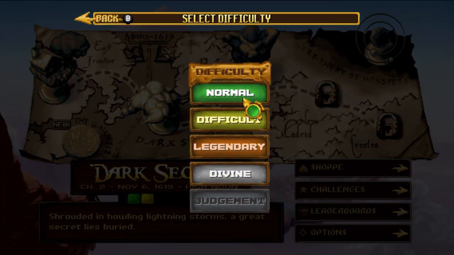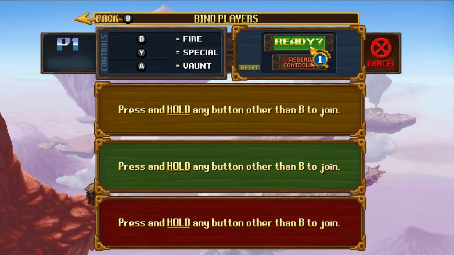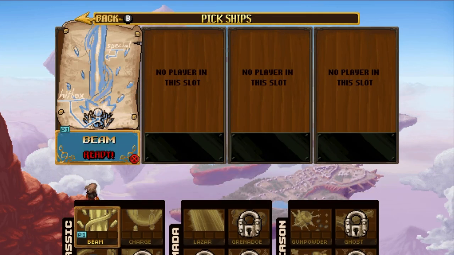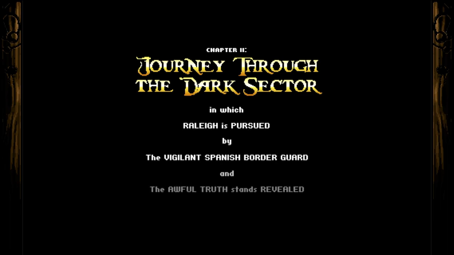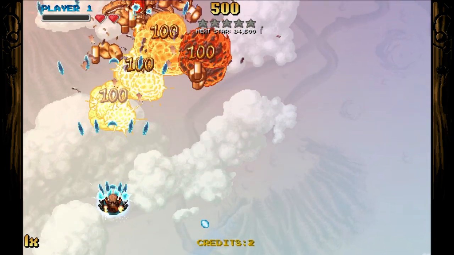But let's do Dark Sector, let's do Normal. So something interesting about this is, if you do normal mode, you can only play the first three levels. And that's it. Then it's going to gatekeep you. It's going to say, hey, go back and play the first three levels on difficult. And you're going to be good enough to move forward.